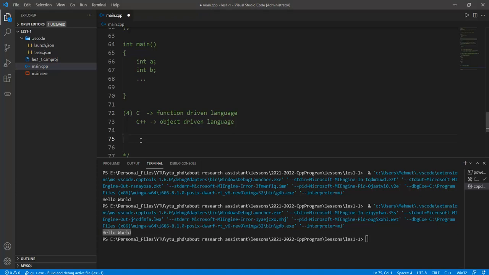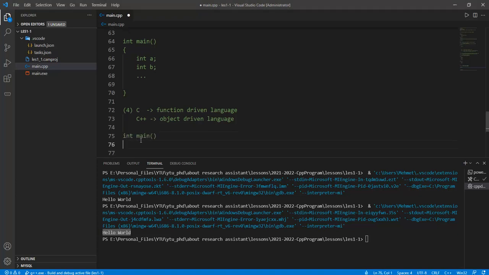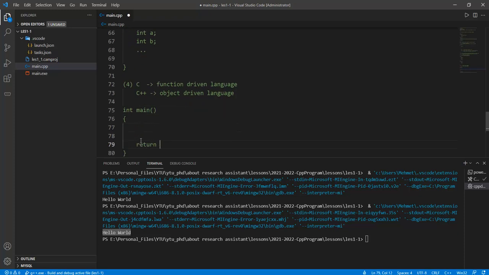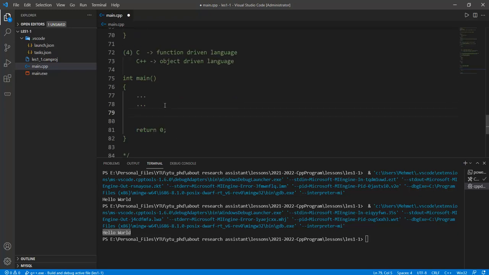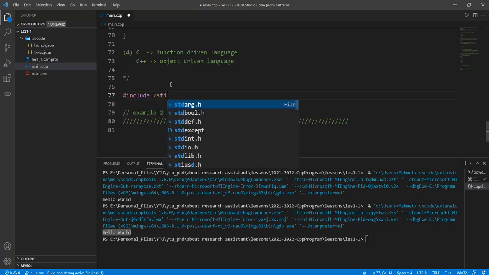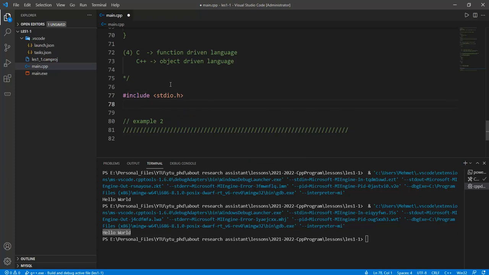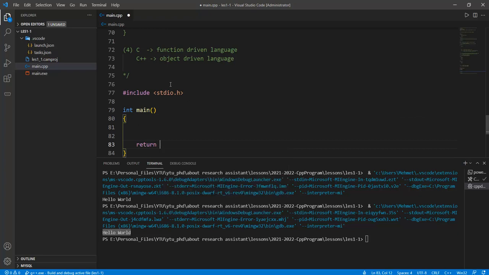For example, if you are using the int main function like this one, with return 0, or we can use the same structure in the example like this one: include the standard input output header, and the int main function with the return value of 0.